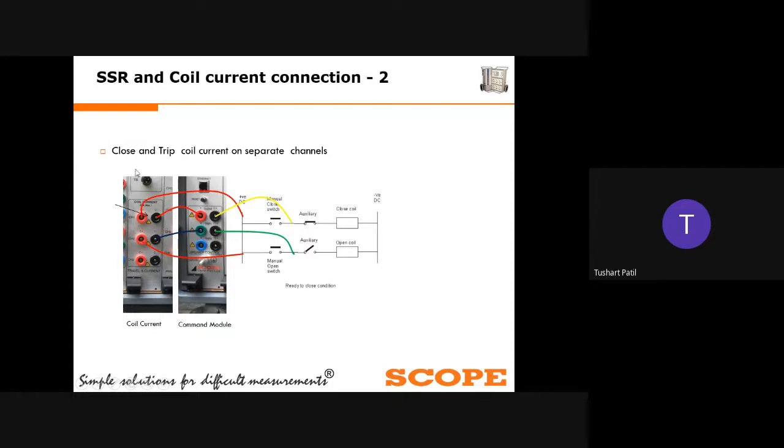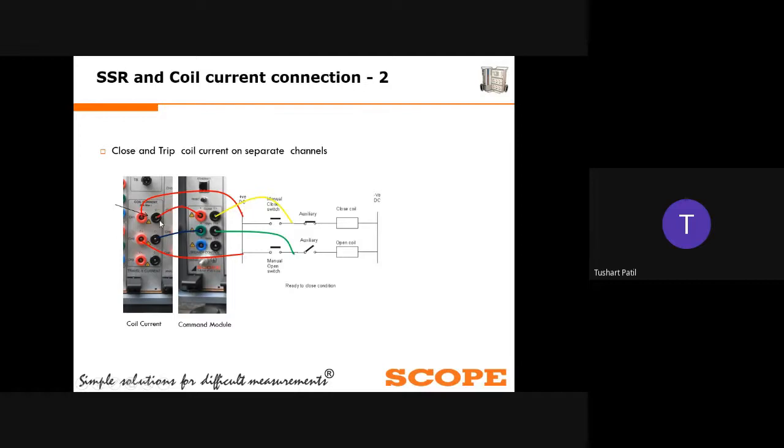Using this connection, you can measure the coil current separately. Channel 1 is used for measurement of the close coil, and channel 2 for measurement of the trip coil. Here is a simple connection. Channel 1 positive will connect to the DC positive.